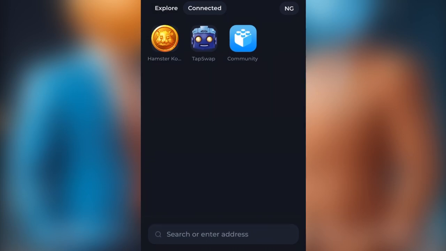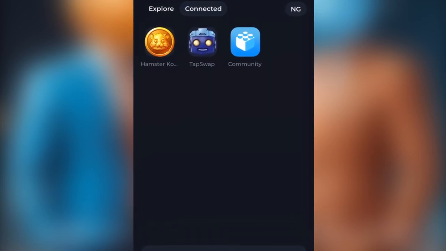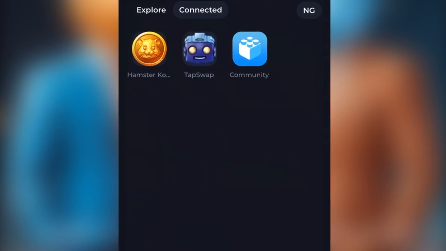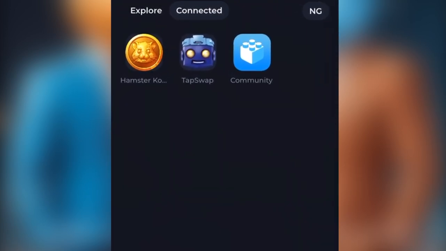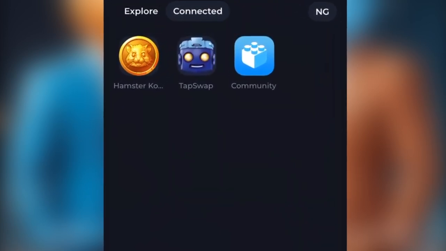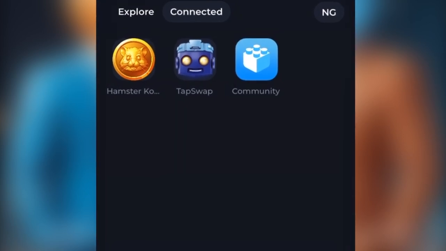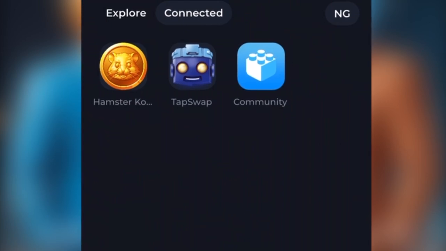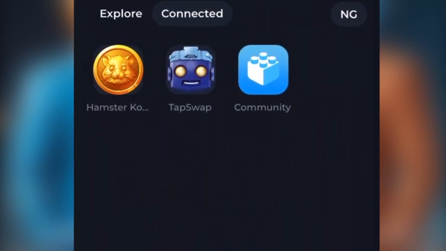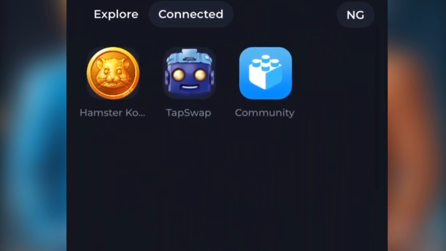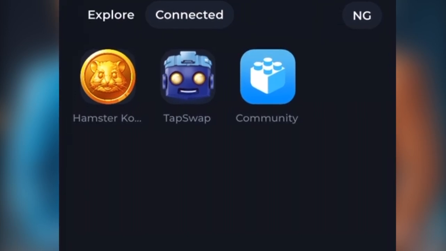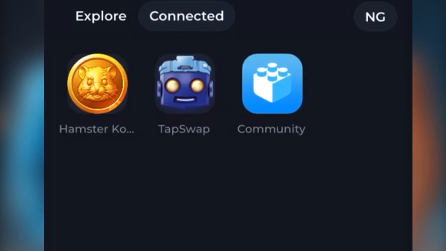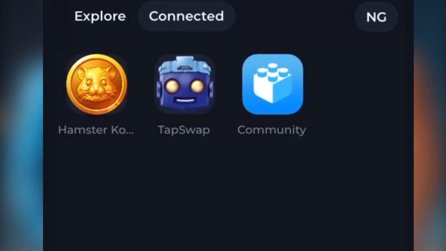and you can see this is the list of the stuff I have connected to this particular wallet, this Ton wallet. You can see there Hamster Kombat, Tap Swap and Community. So if you haven't seen your Hamster Kombat, your Tap Swap and any of the airdrops you are mining here, if you are not seeing them here, just know you haven't connected any of them to this Ton Keeper. Meanwhile, if you haven't done that yet, I'm going to take you through the steps on how to do that. So stay with me. Now let's go back to our Telegram.